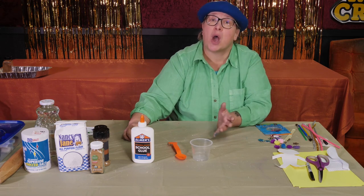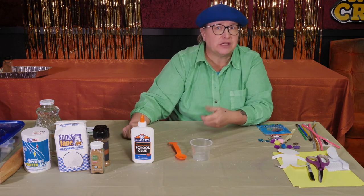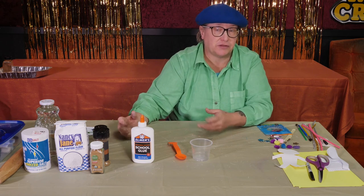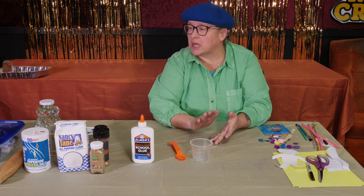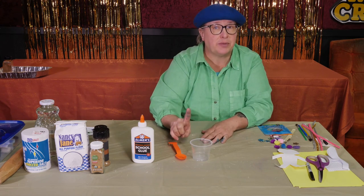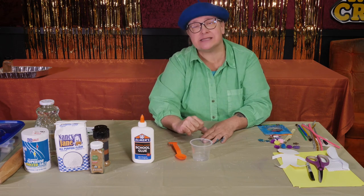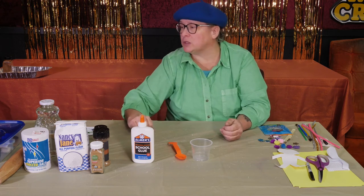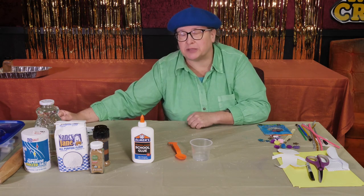So you'll need white flour or whole wheat if you have it. Doesn't matter, whatever kind of flour your grown-up has in the kitchen that they're willing to let you use. So flour, salt, water, 2 measuring cups. You'll need a cup measuring cup and a half cup measuring cup. You'll need something to mix your Play-Doh in. And then it's up to you what you want to do with that Play-Doh.